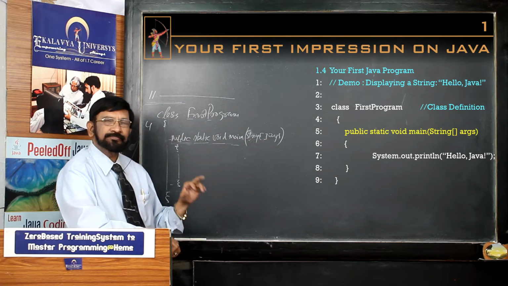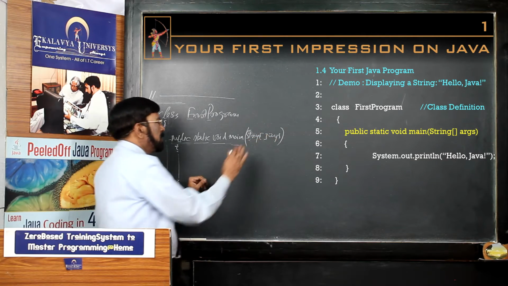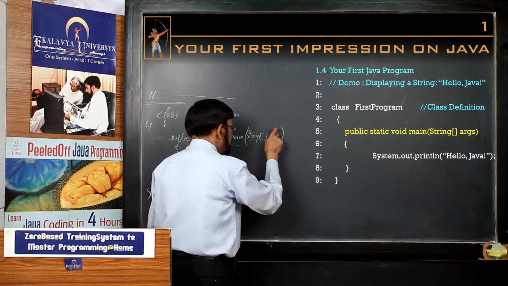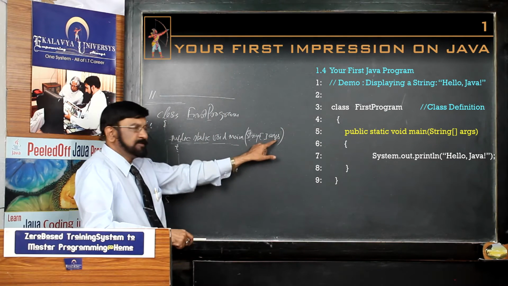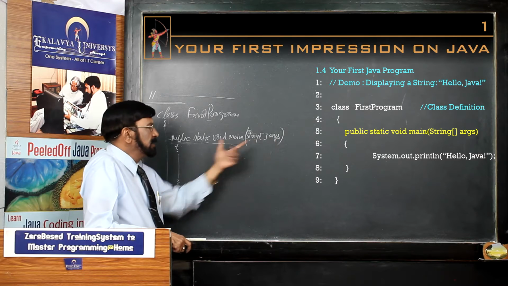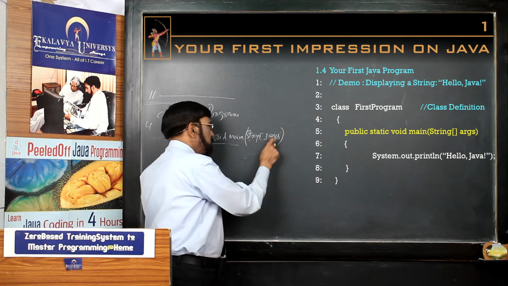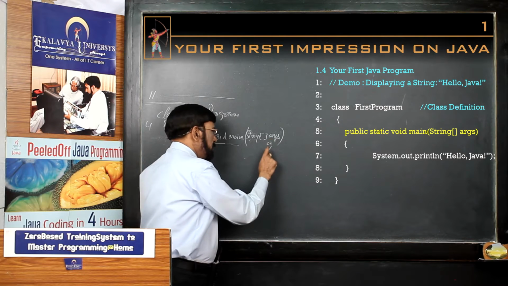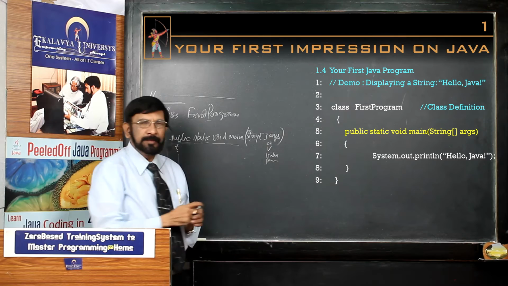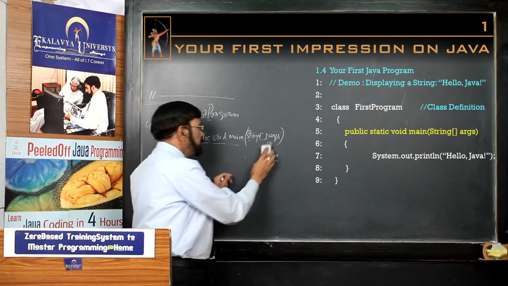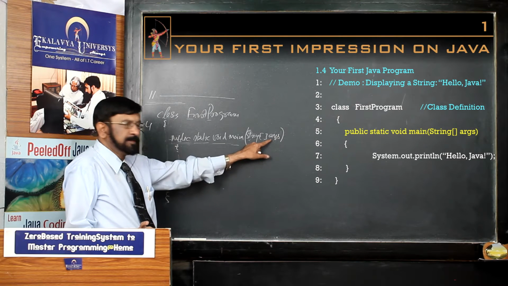Now args. Actually, for this array, one name is required. That name we are giving as args, meaning arguments. But this is user defined. If you want, you may define some other name, such as a, v, values, or parameters; any name is fine. But in order to confuse you, some questions may change the name of it.